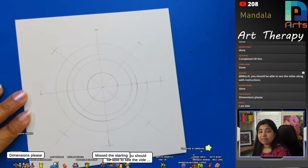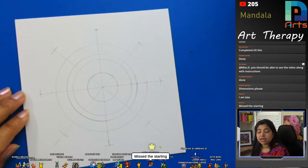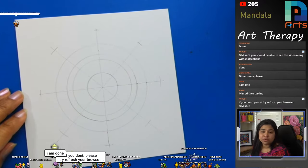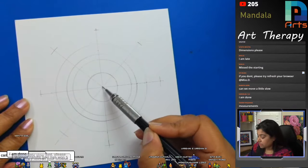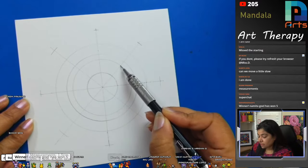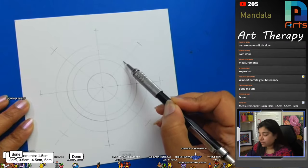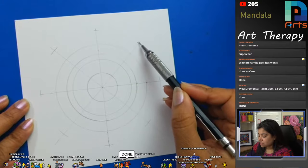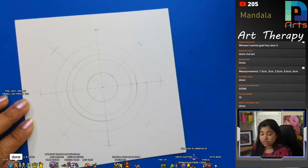So, Vinita, dimensions are already there in the account, and I will repost them. Okay. So, he is reposting it again. And I'm telling you again, the first circle is at 1.5 centimeters. Second circle is at 3 centimeters. Third circle is at 3.5 centimeters. 4.5 centimeters. And the last, these marks are at 6.5 centimeters. I'm sorry, 6 centimeters.